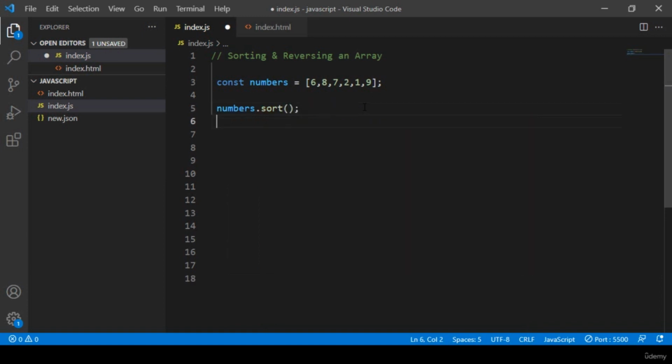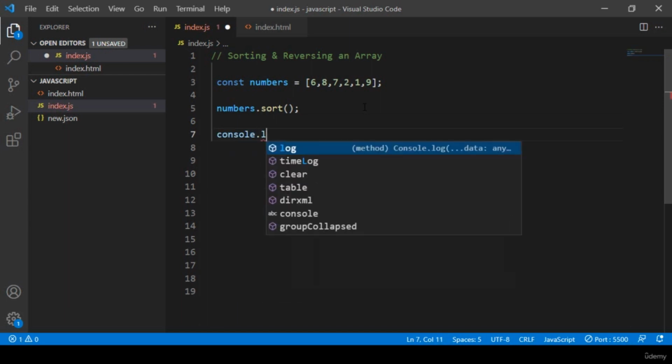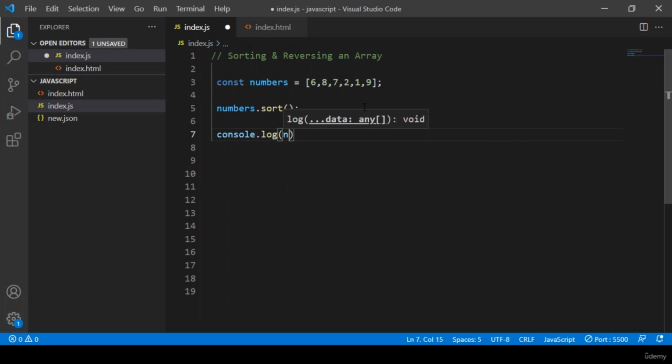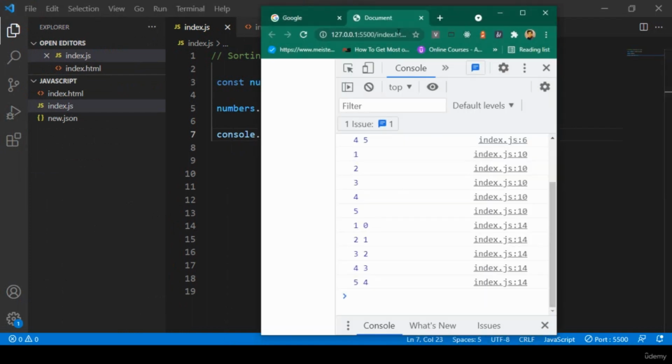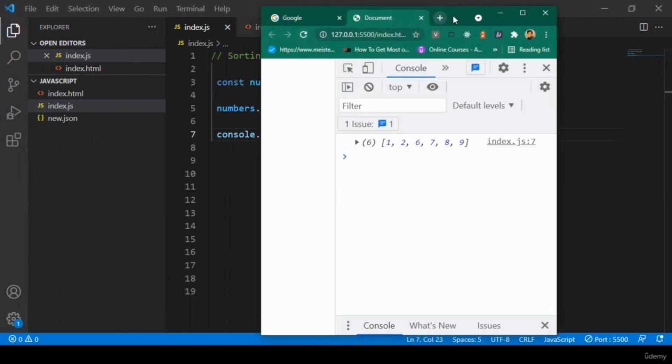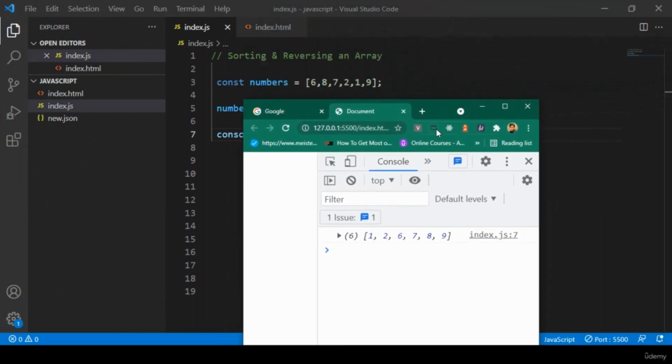I simply run this sort method, and to check it, I use console.log and pass our variable name numbers. Now click save all, and then refresh. Yes, you can see it's now successfully organized. All our array data is now displayed in ascending order as 1, 2, 6, 7, 8, and then 9. Friend, I hope it's very clear.